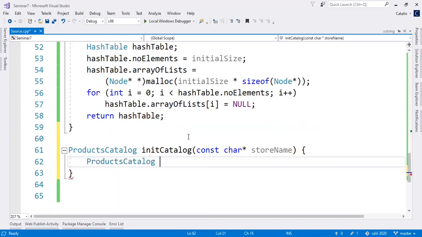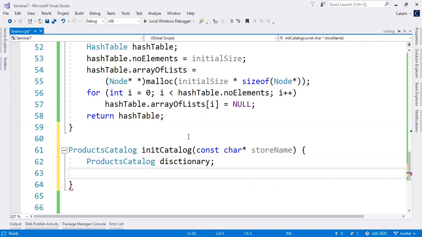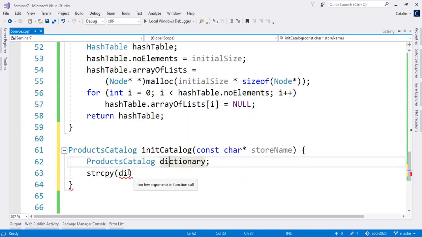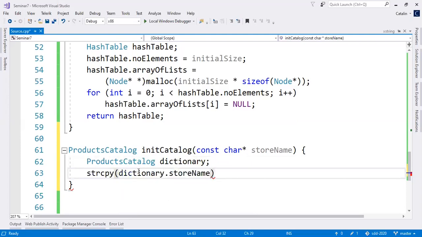And let's call it dictionary, because we have a catalog dictionary inside the structure. So string copy into dictionary, without an S, dictionary store name.